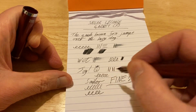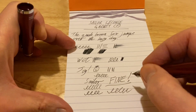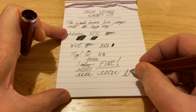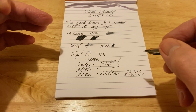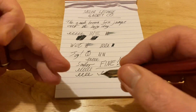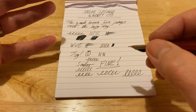That's a bit more pressure there. So no pressure, more pressure. And it requires very little effort to write with. It is just such a smooth nib. It is incredibly good to write with. So my original thoughts about this pen, the Sailor Lecoule, after watching that original review a few years ago, were completely unfounded. This is a great fountain pen, and it is so, so good.